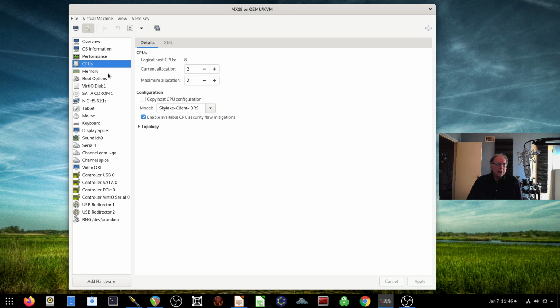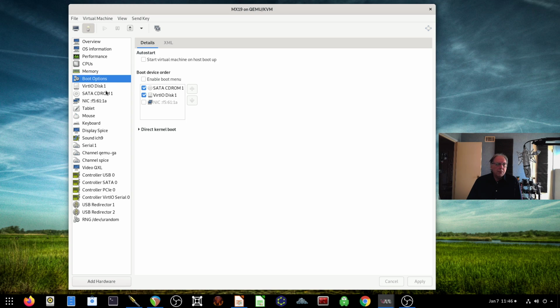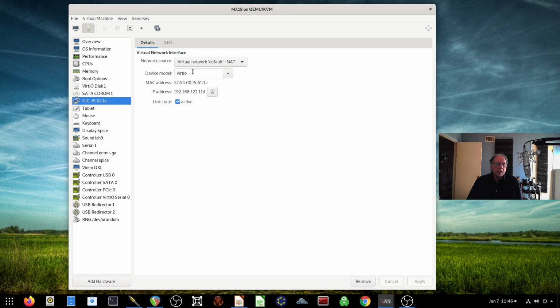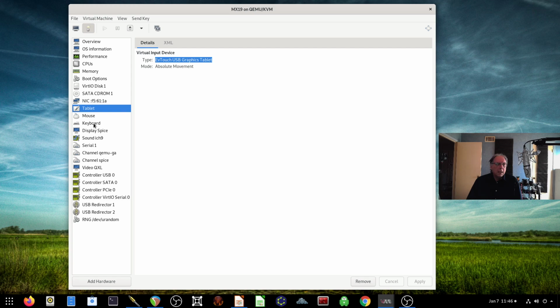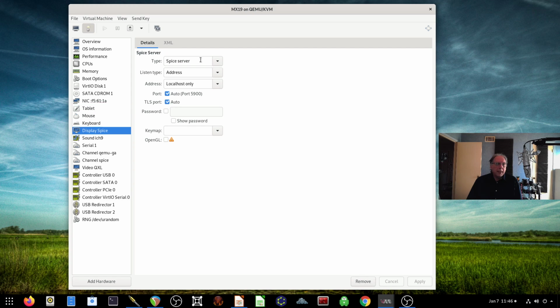So you can change memory, and your boot options here for which order it takes. This is your virtual disk. This is your NIC card, and you can use different drivers. You can emulate Intel if you want, or use the hypervisor default, whatever that is. There's your SPICE. This is the way you can set up a SPICE server to access GUI applications that are running in the VM.